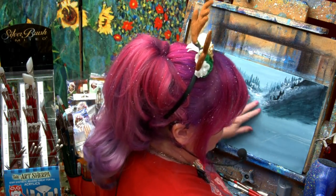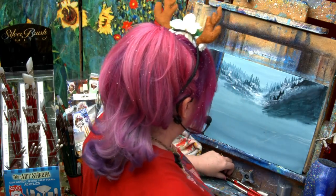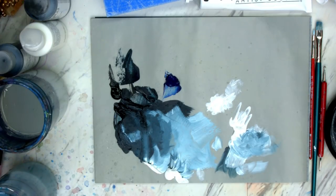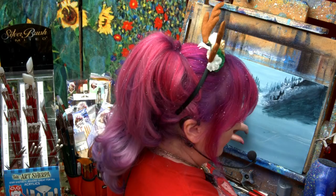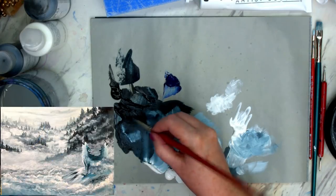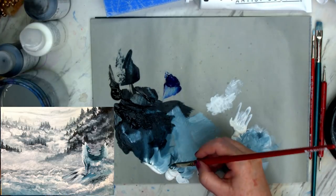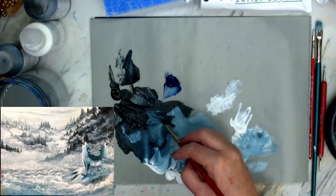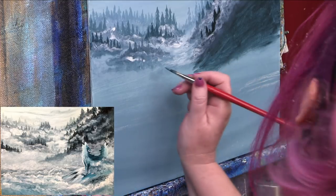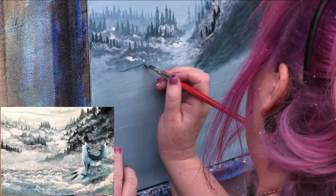I'm going to finish this little group out because there's not that much to do over here. And then I'm going to come over here and finish out this little bank. I think I'll do this bit that's kind of right here. I'm going to take a little of this. I'm loading up my brush. A nice load on it. It needs to be dark, but not my darkest color, so I'm going to add some white to it. I'm going to come right here and sort of talk about the hill right here.